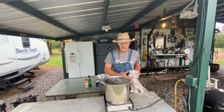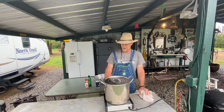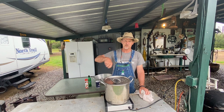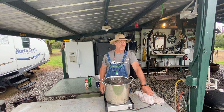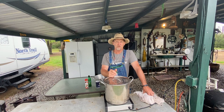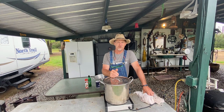I put the lid on it and turn it on high here just for a few minutes until the heat gets up, then I take it back down to about a three and a half on this little electric burner I use outside. I keep them on a simmer and occasionally come by and kind of give them a little fold over. Guys, that's how easy it is - how many greens you can grow in a five-foot round bed. A five-foot raised bed, I grow more greens than me and my wife are gonna eat, and I eat a lot of greens. Matter of fact tonight may be one of them nights where all I eat is just these greens and cornbread.